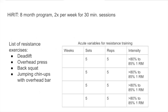For the resistance training portion of the intervention, the high-intensity resistance and impact training group's workouts included free weights and high-impact lifting that targeted the lower and upper portions of the body. On the other hand, the control group consisted of low-intensity home-based exercises designed to improve mobility and balance but minimize stimulus to the bones. The control group's program remains in the endurance phase, while the high-intensity group progressed from endurance phase to the strength phase.